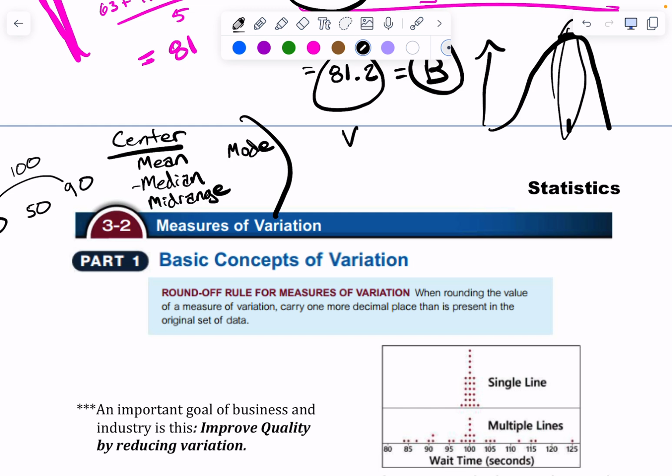Now we're going to talk about variation. Variation is a concept that we talk about from here on out, ways that data vary. They lump range into variation, because variation is how spread apart your data is. So range goes in there. Also in variation is the variance, which I don't really like a whole lot. But then we have standard deviation. Holy cow, will we deal with standard deviation a ton.